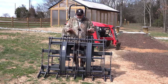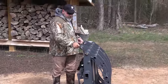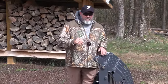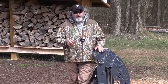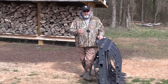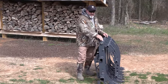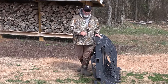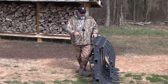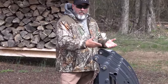So these are some features that I really like about this grapple. This grapple has grease points on every movable part. When you're looking at very entry level grapples or just very entry level implements or attachments in general, on moving parts, if it doesn't have grease points, it's not gonna last. That's the reason it's so cheap. They use high quality pins, and they have grease points on every movable part.